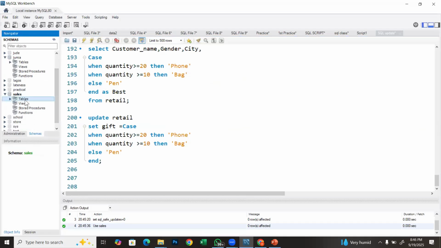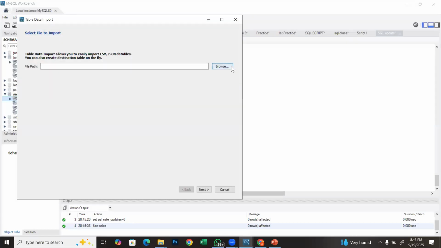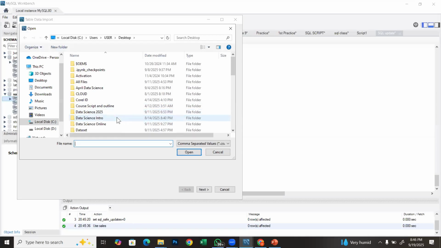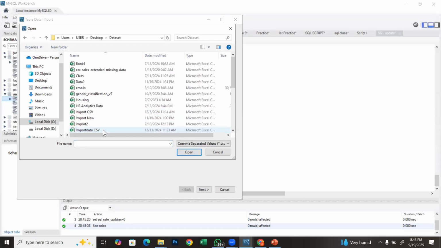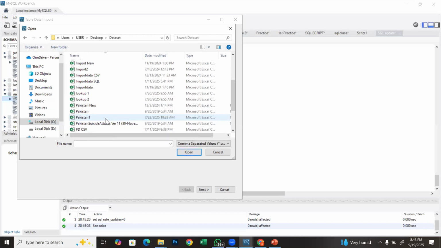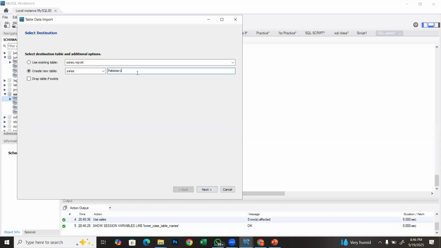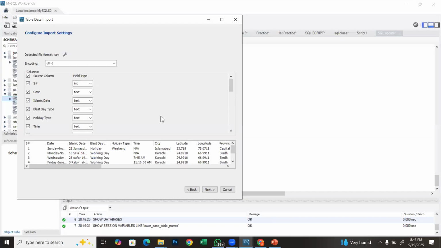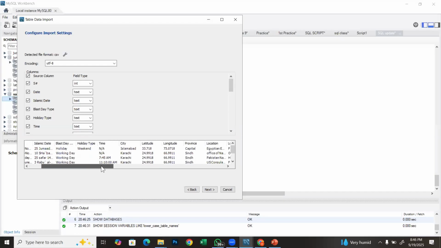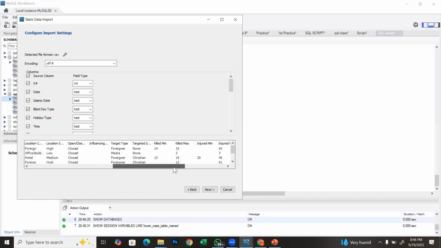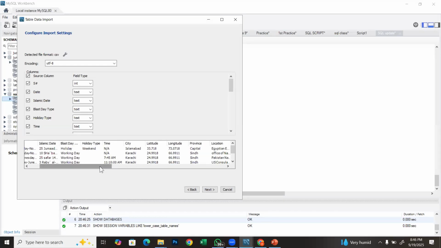And we are going to actually do cleaning. So I'll right click, table data import wizard. So I'm going to browse. And I think I have it under data sets. I have it, Pakistan 1. So I'm going to open it. So I'm actually not going to do any big thing. So I'll just call it Pakistan. That's the name I'm going to give to it. So now I'm going to leave this data type the way it is. You can see this data. It is really messed up, right? It's really messed up.